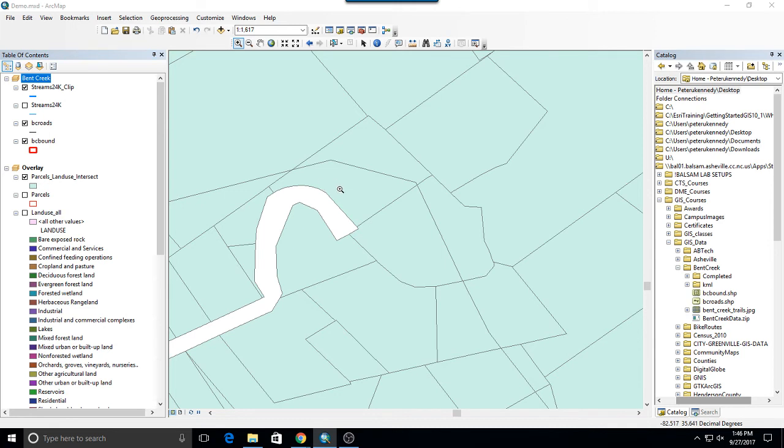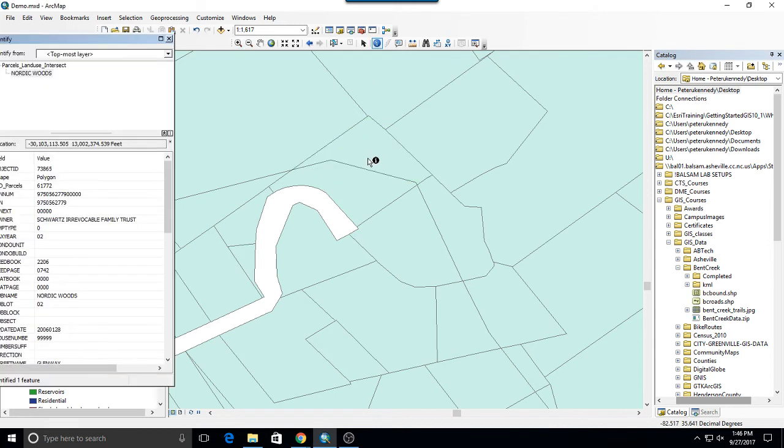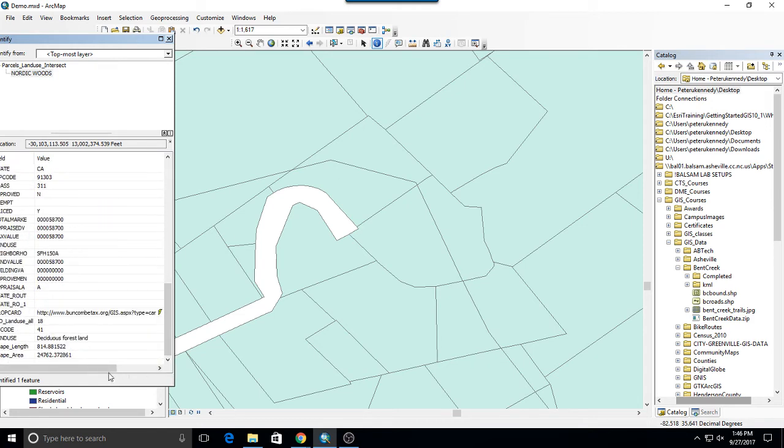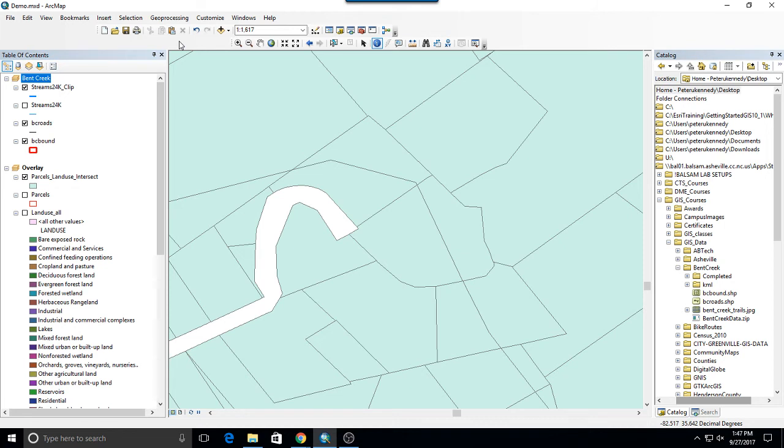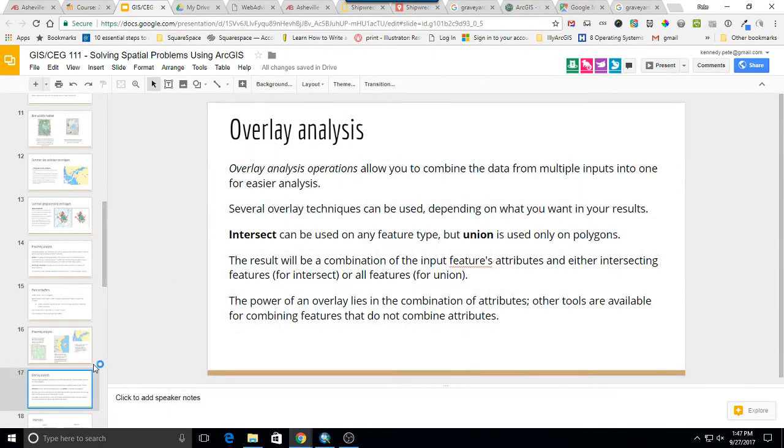There, that shows this parcel right here. It's now made of 2 polygons, but if I identify it, I get this person's name and everything. But if you go on down, you'll see the land use. So it's a pretty good way to combine information by overlapping and overlaying these layers. All right, so those are overlay operations. Again, they allow us to combine information to perform analysis. And you can do it on large data sets for lots of information.